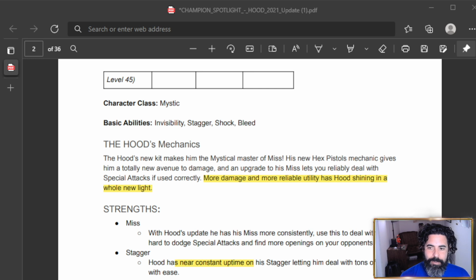All right, it is time to talk about the buffed abilities of Hood. Thanks to the CCP program, I do have access to his buffed abilities. I have not had the chance to play him yet. So in this video, I'm going to be talking about what I feel are the highlights of his buffed abilities and theorizing on how we're going to use them and rotations and things like that.